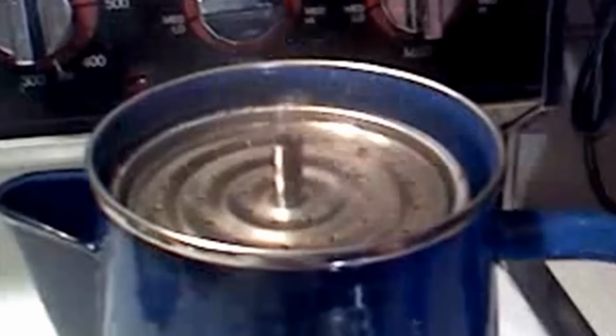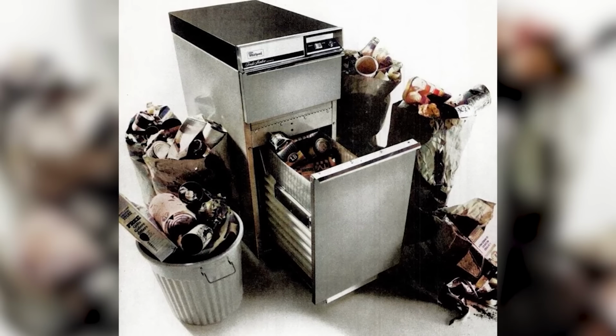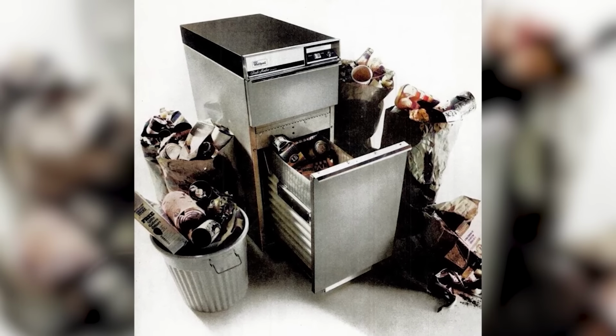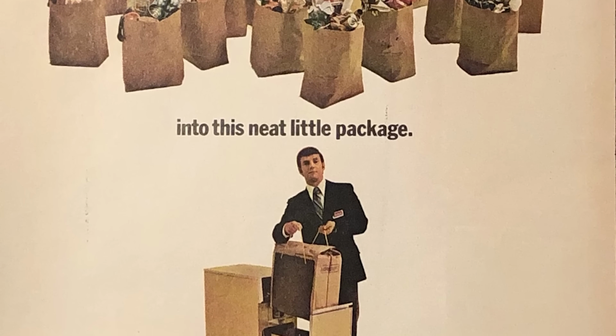Trash compactor. In the 1980s, the amount of household waste increased significantly because consumers were consuming everything in convenience packages, and the recycling movement had not yet truly become popular. The trash compactor was a modern appliance that began appearing more frequently in affluent households, promising a neat and scientific solution to the waste problem.